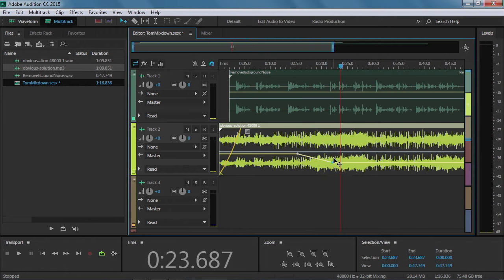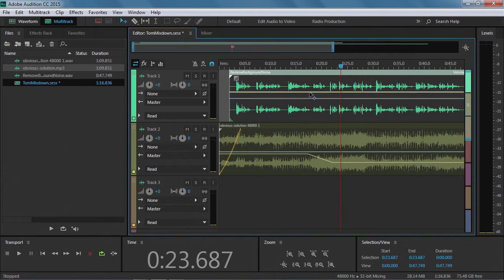Okay, so we can see that gradual lowering of the volume. So the horizontal distance between these two anchor points is the level of the fade, the curvature of the fade. And what I'm trying to do here is get this point right in here, where that music starts to get loud. So I want to start taking that down here. Now I can also do the same here on Tom's track. There is an audio track here. So if I wanted to push Tom's volume up a little bit, this is just an amplitude adjustment. So I can do that.